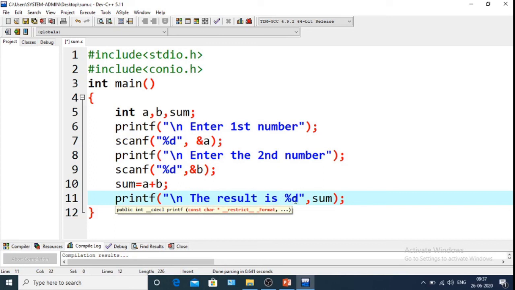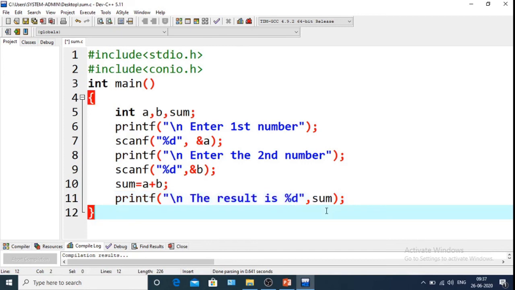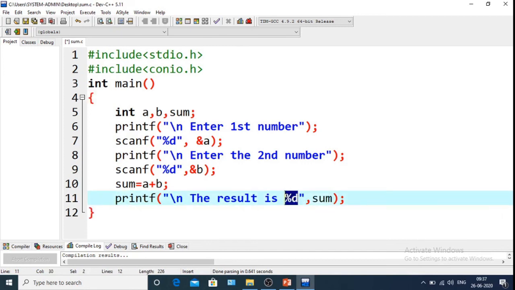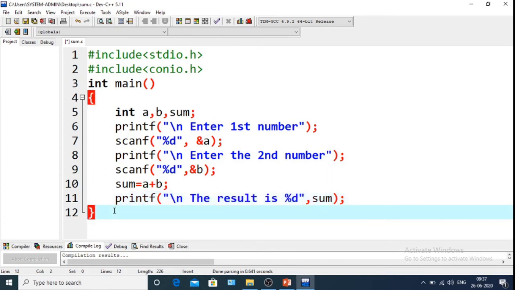We don't know which value will print; the value will print is the variable after the comma, that is sum. So the value of sum will be printed here. "The result is" will print, and after that a value will be printed. The value of the sum variable will be printed. And this is the end of the main function.